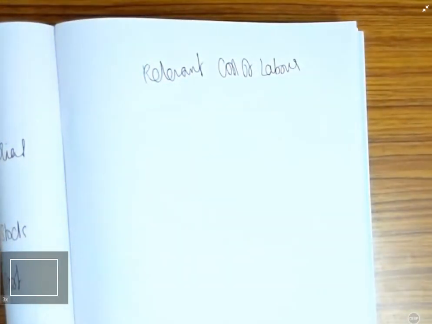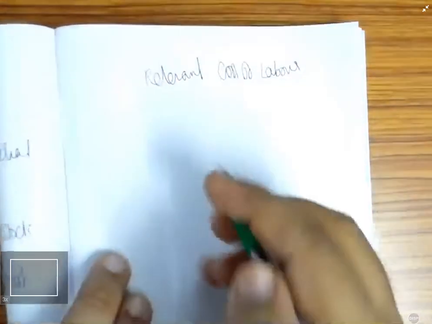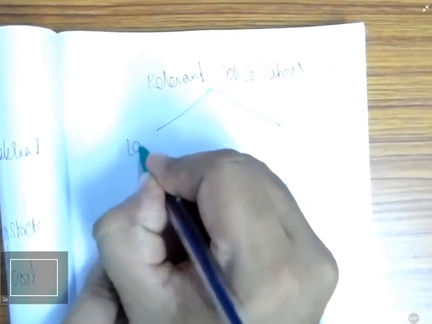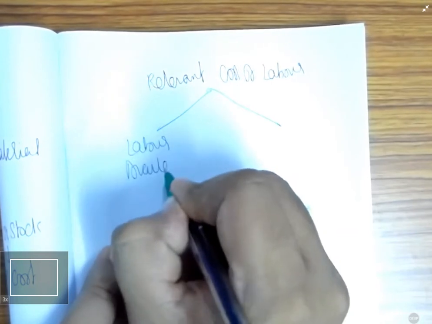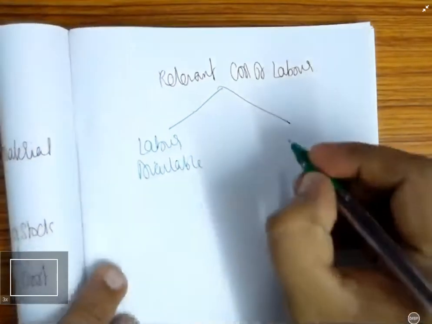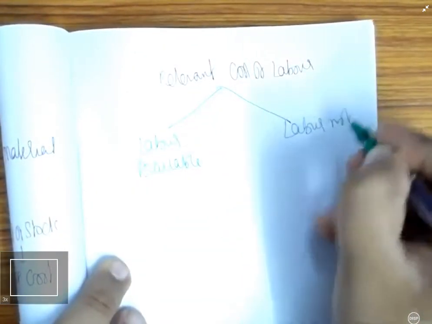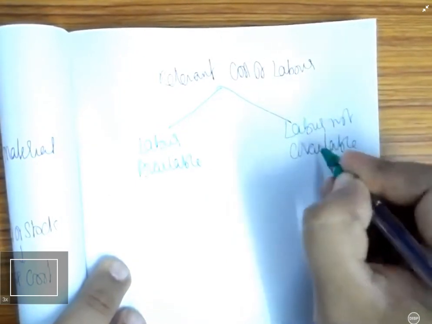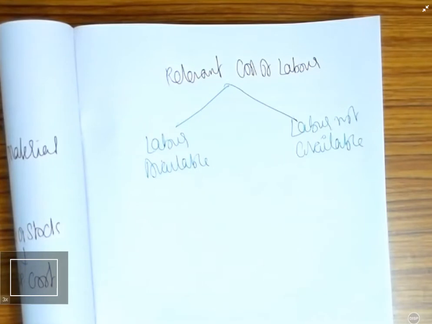Now as far as labor is concerned, I'll tell you when to note it down. I'll keep explaining the concept. I have to do a project, or let's assume I have to do an audit. To do the audit, we need 4 audit managers. Now the scenario can be labor available, that is, they are available in the company, or labor not available. So in one scenario labor is available in the company, and in the second scenario labor is not available in the company.